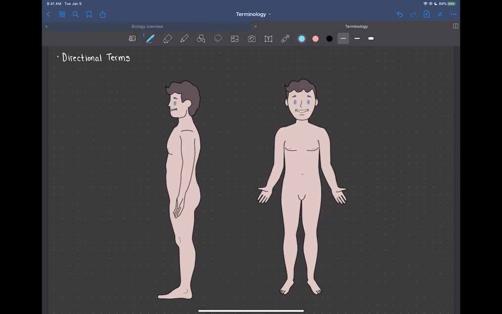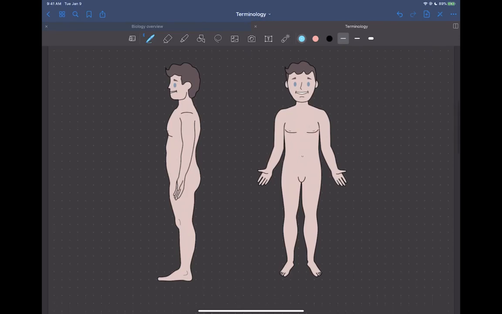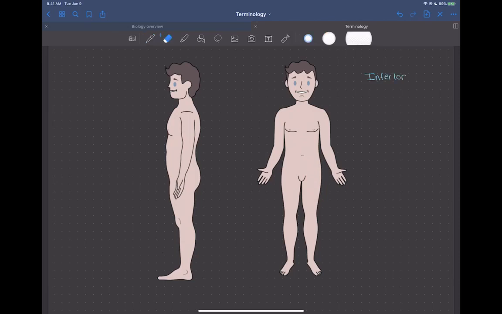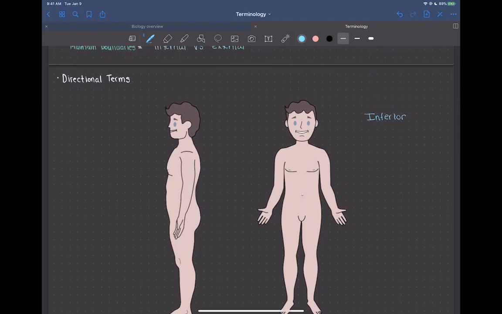All right, so let's start with, we'll kind of start off easy with some things you probably heard, okay? So we have inferior, all right, and we have superior, okay? And so an important thing to keep in mind with these directional terms is they're always going to be comparing two things to each other, right? So they're going to be relative.